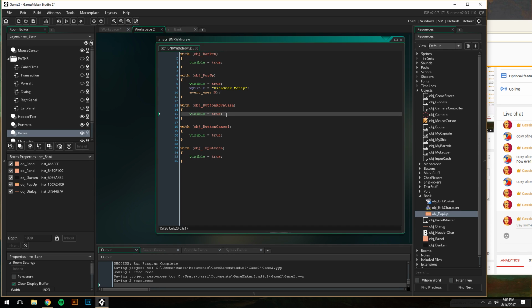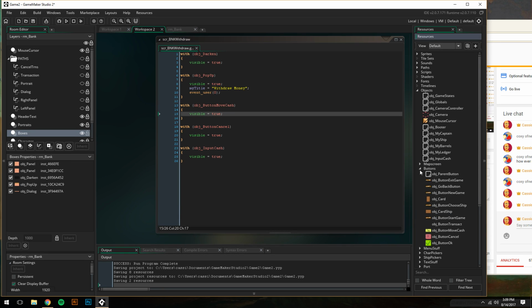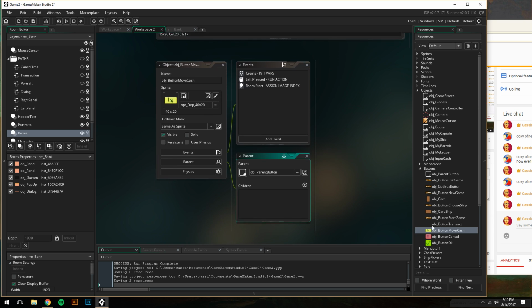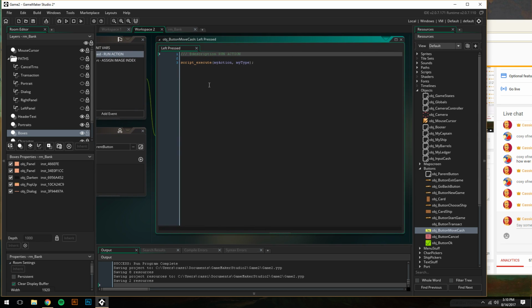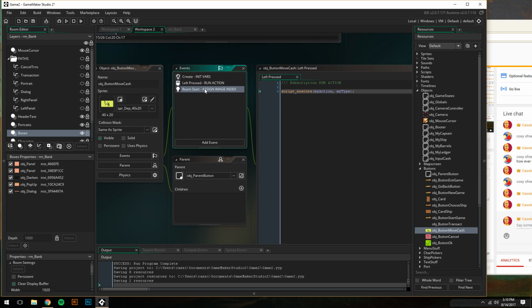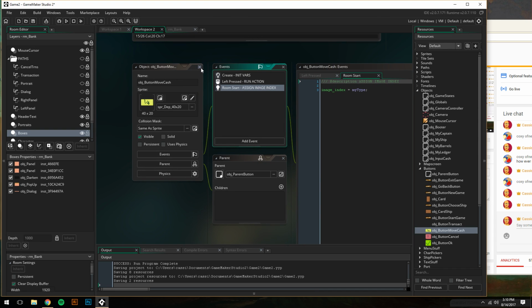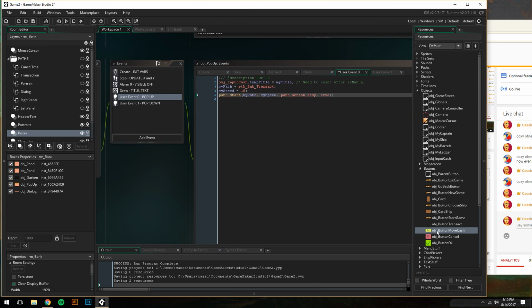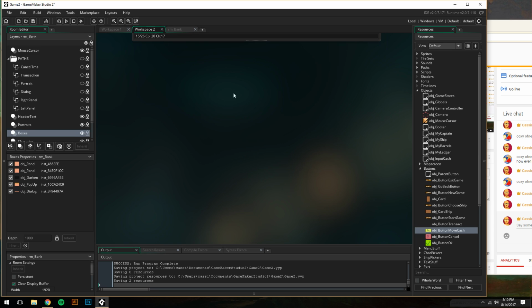So the default behavior for button move cache is going to have to be altered slightly, I think. Well, no, maybe not actually. So if we look at button move cache, really the only thing it does, oh, well, yeah, okay, wrong thing. Well, no, right thing.